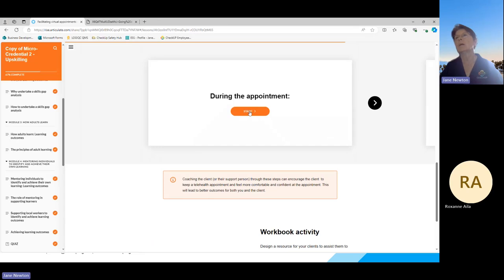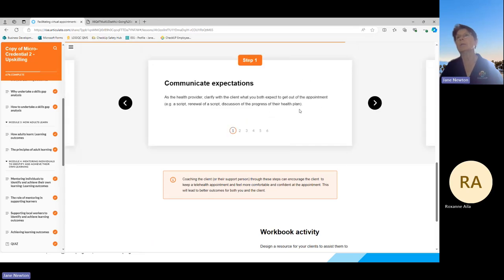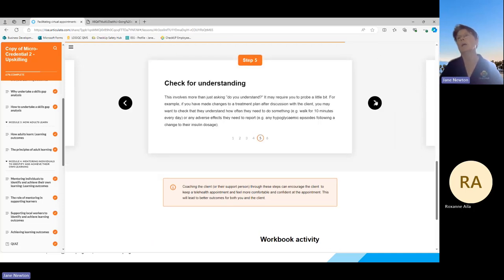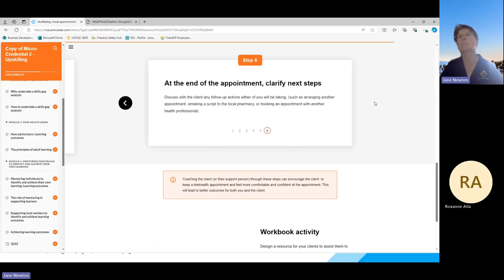And then we go on to talk about during the appointment, some of the issues that could arise, the importance of communication. Communicating in a virtual environment is much more difficult than in a face-to-face environment and one of the biggest difficulties is around the non-verbal communication, the facial expressions, the body language. Also the tone of voice quite often gets distorted and lost in a virtual communication environment. So all these things can impede the effectiveness of a telehealth appointment.